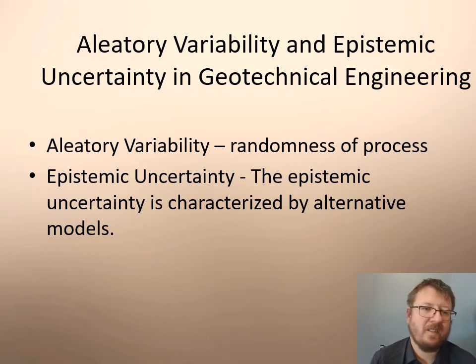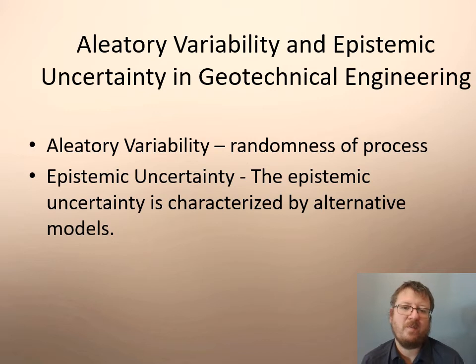All right, so one other lesson that we learned early on in the shoreline project is that there can be confusion about variability and uncertainty and how those are incorporated in geotechnical engineering. If you're an earthquake engineer, you probably have heard of aleatory variability and epistemic uncertainty a lot and understand what we're talking about, but it sometimes can make a difference and is sometimes important to think about. So when we talk about aleatory variability, what we're talking about is randomness of process, okay?